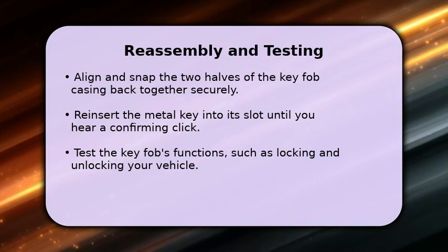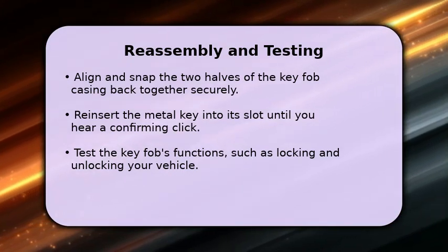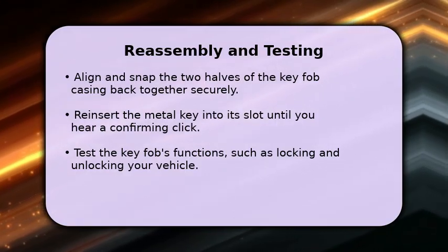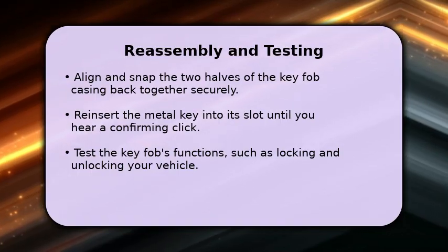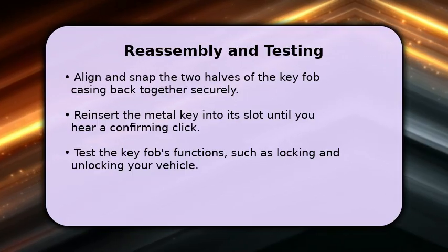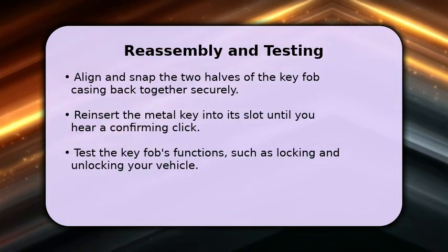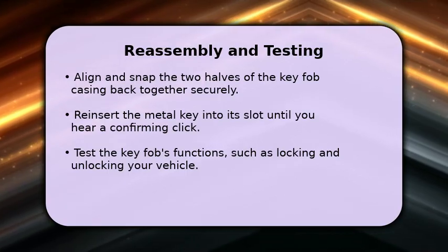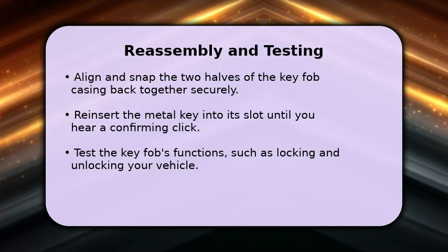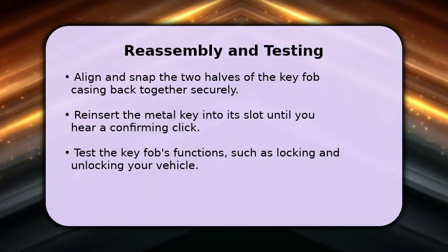You're almost done. Carefully align the two halves of your key fob casing and press them firmly together until they snap securely into place. Then, slide the integrated metal key back into its housing until you hear a distinct click, confirming it's locked. Finally, test your newly reassembled key fob by trying to lock and unlock your Mini Cooper. It should now work perfectly, giving you full control again.